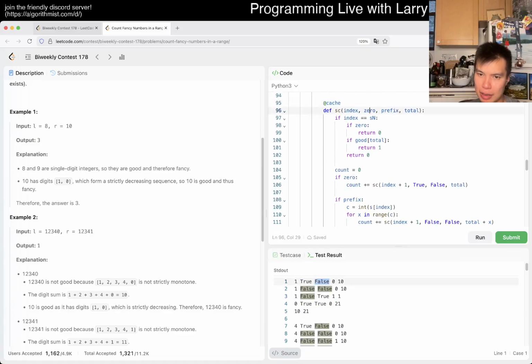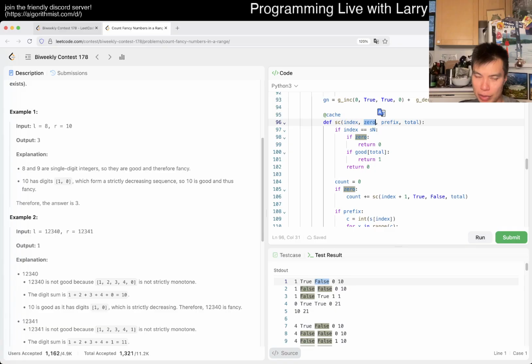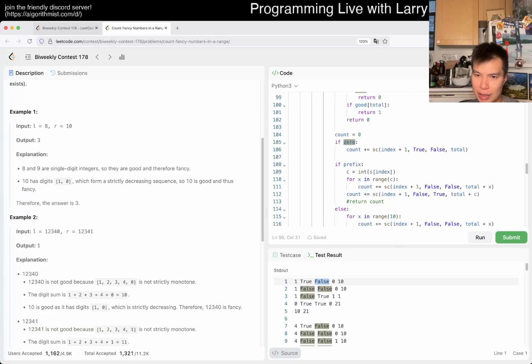It means that, do we have a leading 0? Yeah. Okay, so if it's not leading 0 and we're the first digit, then how? Where is this coming from? Why are we calling this? Because prefix is true. For this digit, we go up to... No, if prefix is true, then we do not call this with any number, right?